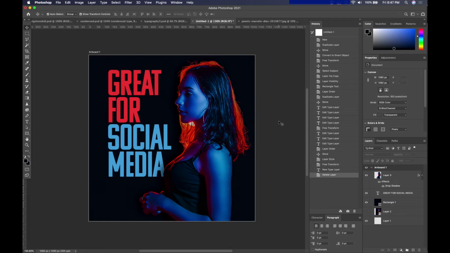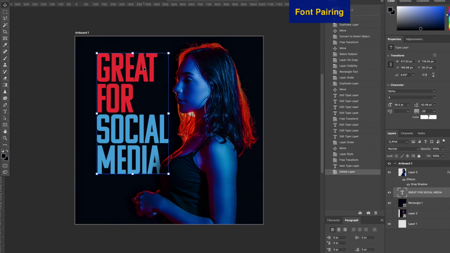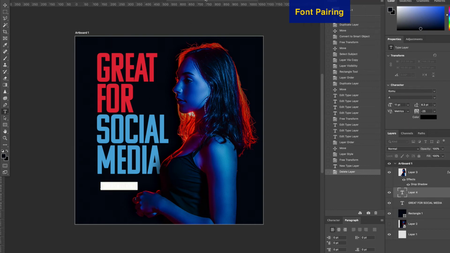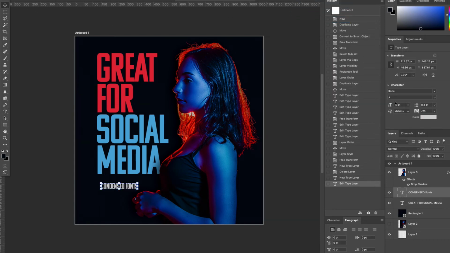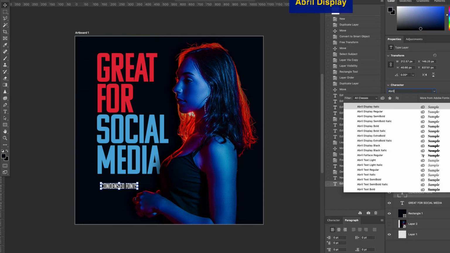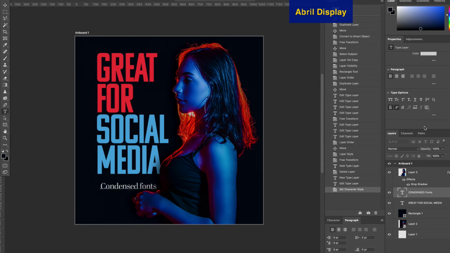So I want to practice a little bit of font pairing. We have this really bold, condensed, tight typeface. Let's find a serif typeface to pair well with this, to tone it down. So we're going to have a small subheading, and let's make it a white color, or maybe not even a stark white, but a light gray, just to tone it down. Let's use Brill Display, a nice classic serif typeface. And we can even make this italicized. I think that would be a nice touch for a serif typeface.